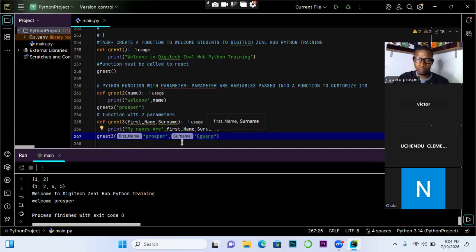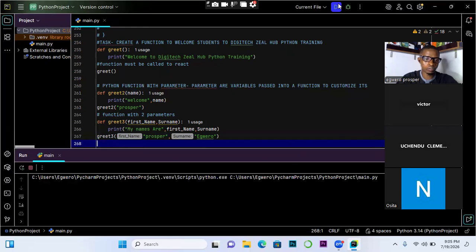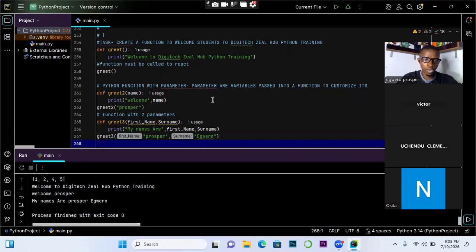But remember that I did not manually type this, so if your own is not showing this, it shouldn't be a problem. It came out by itself, all right? But what you should focus on is that you should have these 2 names put in a string. So let's run the function and see what we get. So we have my names are Prosper Aguero. All right, so let me give us 3 minutes to also achieve a function with 2 parameters. Once it carries 2 parameters, definitely it will require 2 inputs. So I'm giving just 3 minutes on this, please.